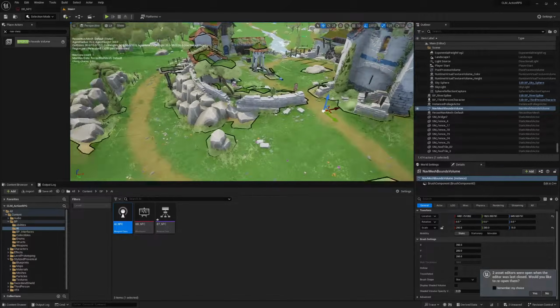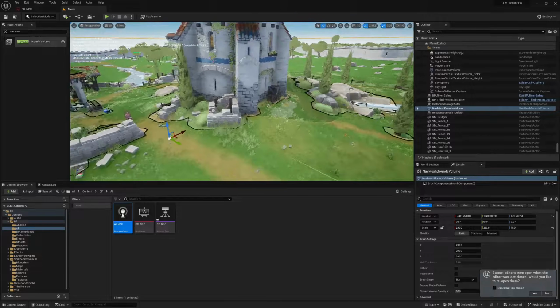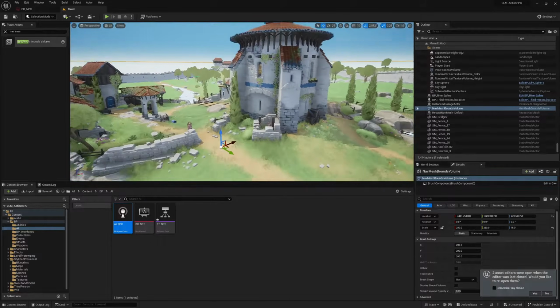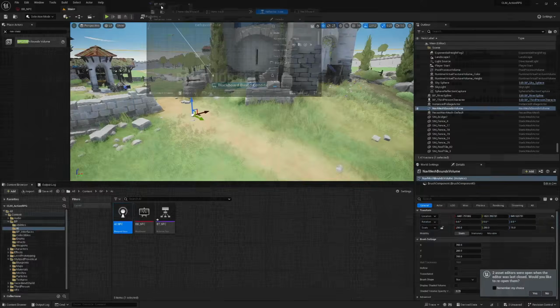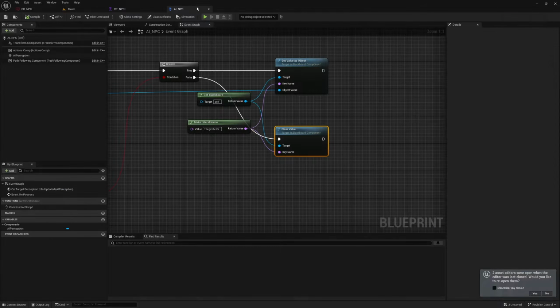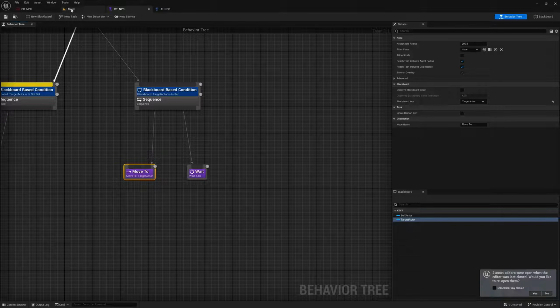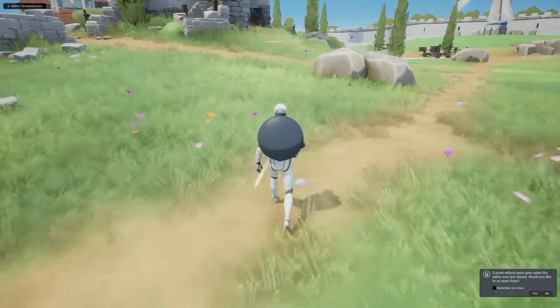So if I go to the perspective mode, now you can see the generated NavMesh everywhere. If I press P again, that will be hidden, the NavMesh will not be displayed. Okay, now this should work. Let's try.